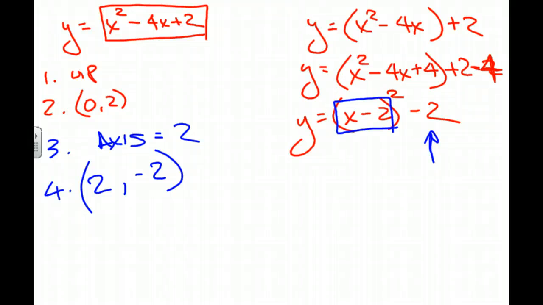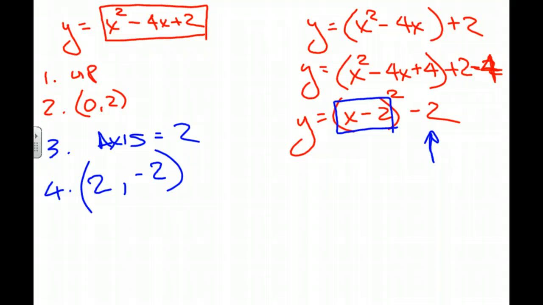Yes, exactly, Erica. Okay, so once that's done, yes, Caleb? Is the axis 2, 0, or is it just 2? It's just 2. Yeah, good point. Because my axis of symmetry is a line, it's only x equals 2. If I gave it an x and a y, it would be a point. Okay? So it has to be just the x, and it will always be an x. It will never be a y equals.